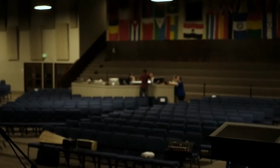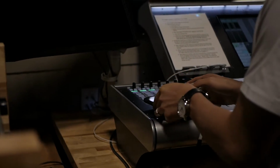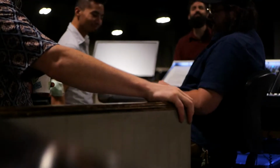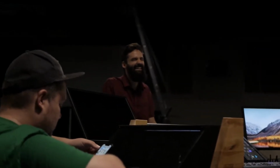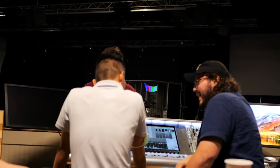Now, in this instance, our team has decided to learn and discuss an arrangement of a song, Move Your Heart by Upper Room, and we'll often take some time to listen to the song together and discuss how we want to approach the arrangement with the whole band. This particular week, our band consisted of our associate leader Michael, Eddie and Nick, our electric guitarists, Boren on the drums, Caleb on the bass, our worship leader Andrew, and last but not least, me on the keys. We'll spend a few minutes talking through the specifics of the arrangement and our responsibilities within the song.